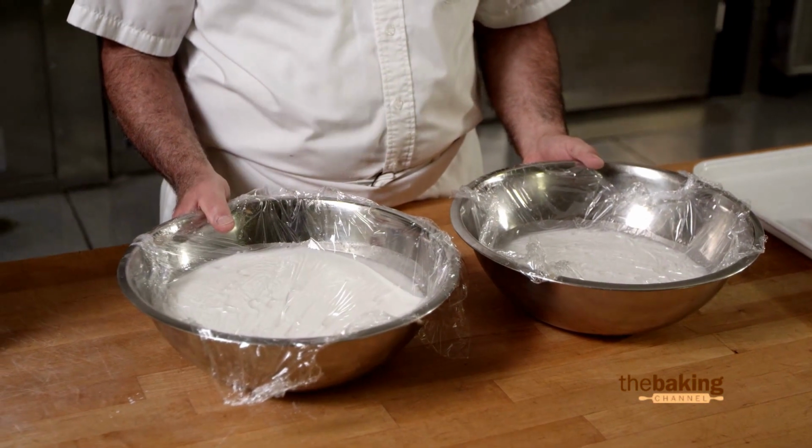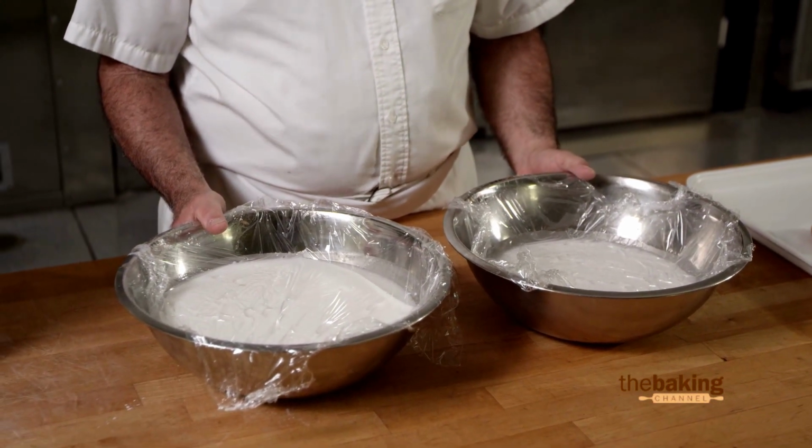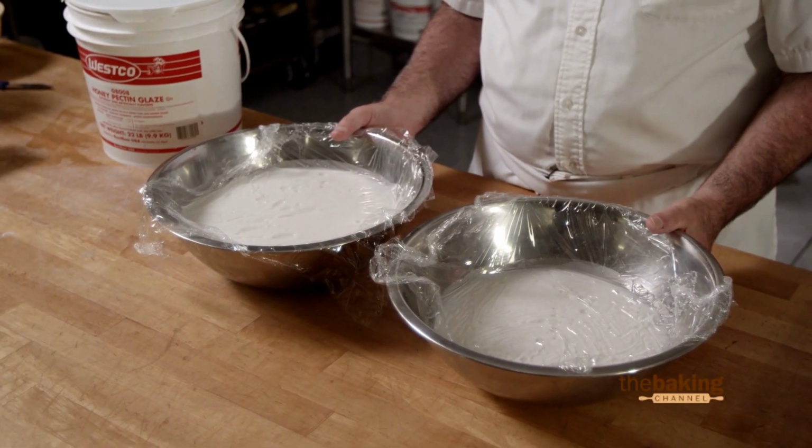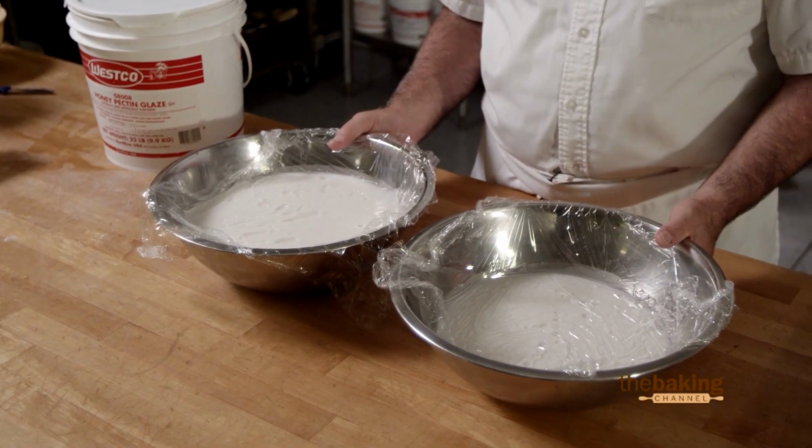And lastly, you never want to introduce water into your glaze after it's finished mixing. You've made the perfect glaze here. If you introduce water in it, you're going to thin it out. It's going to crack, run, and flake off your baked goods.